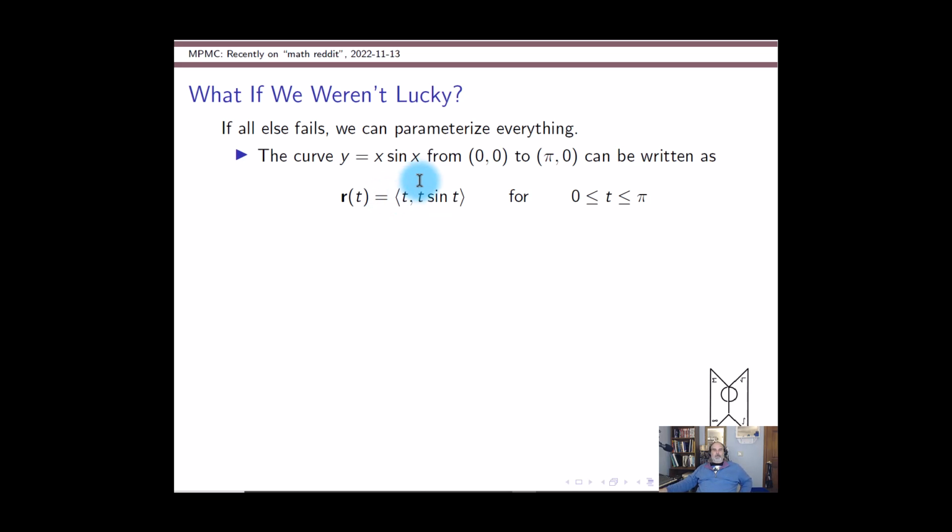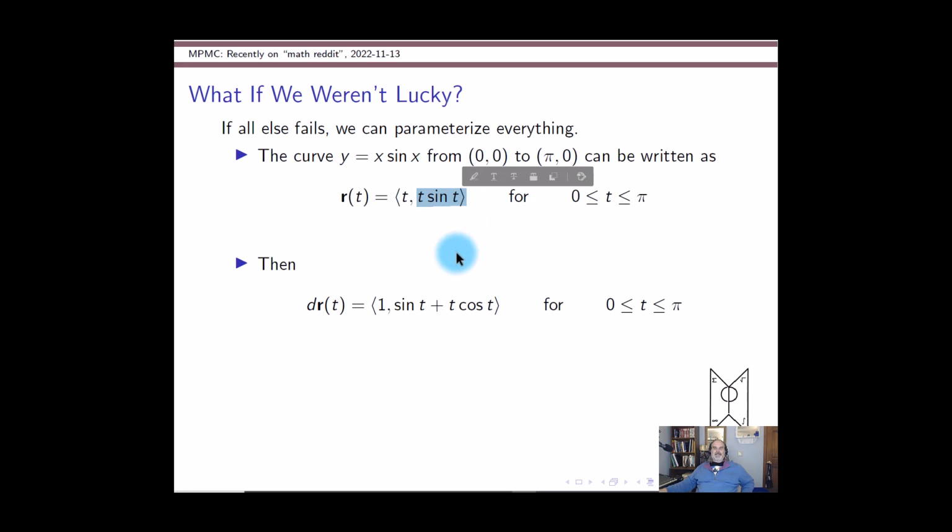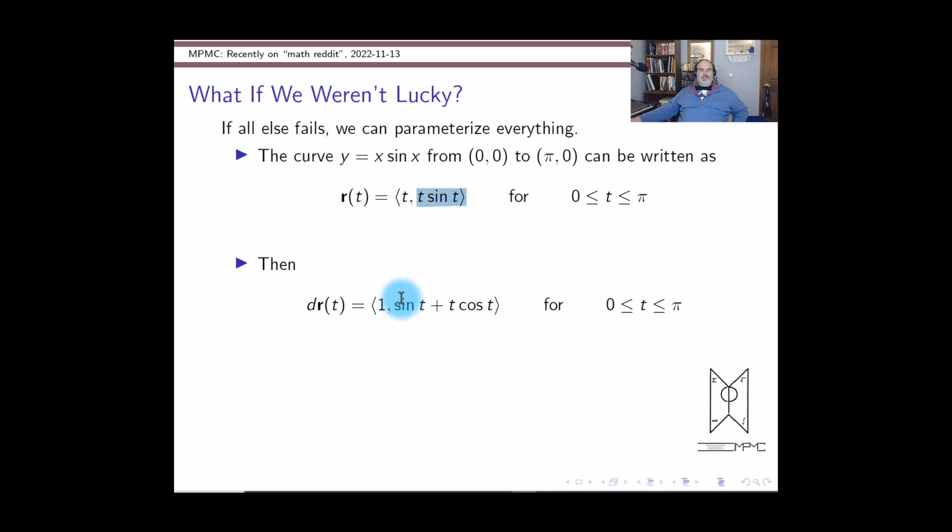Okay, so how do we parameterize our contour? It's just a function y equals f of x. How do you parameterize that? Well, you just make x the parameter and then write down what y would look like given that parameter. There you go. And how do we know the endpoints of that parameter? Well, you just take the first and last x values you're going to use. So there we go. There's the parametric representation of our vector function which describes the contour. Since we're integrating f dot dr, we better see what dr looks like, right? So the derivative of t is 1, and the derivative of t sine t is a little quickie product rule, and it turns into this.